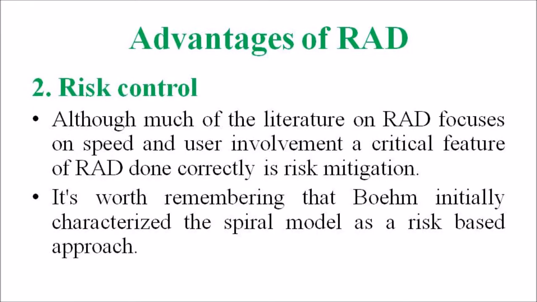Secondly, risk control. Although much of the literature on RAD focuses on speed and user involvement, a critical feature of RAD done correctly is risk mitigation. It's worth remembering that Boehm initially characterized the spiral model as a risk-based approach. A RAD approach can focus early on the key risk factors and adjust to them based on empirical evidence collected in the early part of the process. For example, the complexity of prototyping some of the most complex parts of the system.